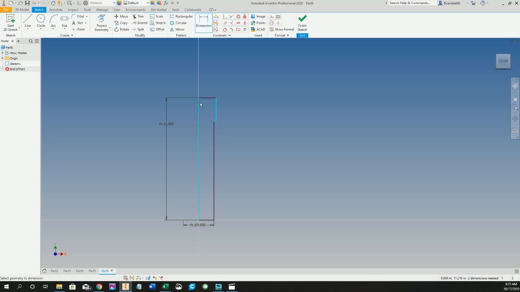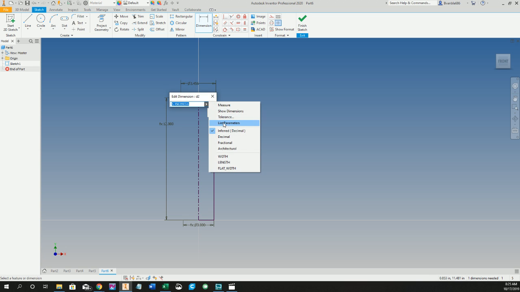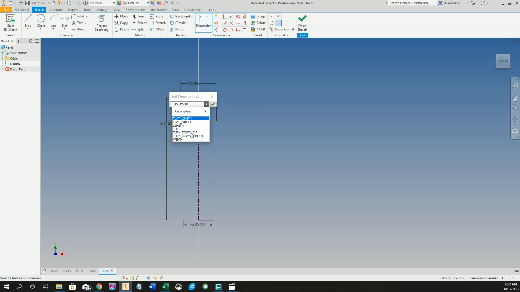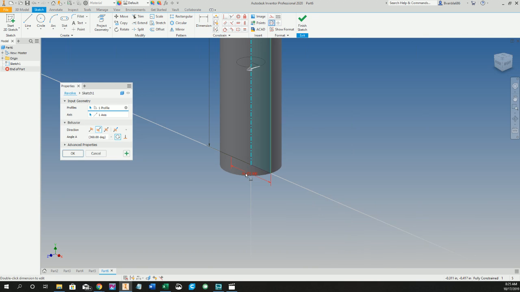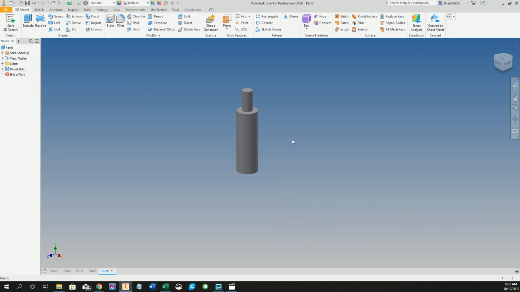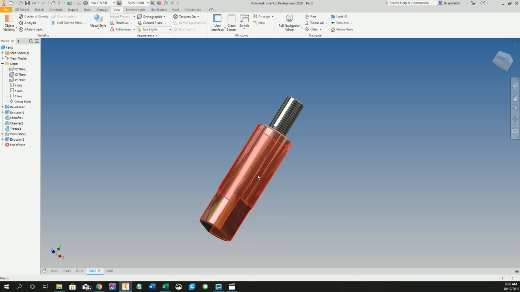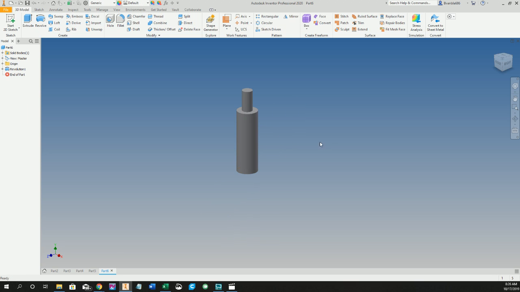Let's come up here and go to our turned down section. This time I am going to go to the list parameters. So turn down diameter, pull off the top here, and we're going to go to turn down length and hit R for revolve. And there is the start of our shaft. So you can see that same thing. You kind of have the profile pretty much laid out as of right now.